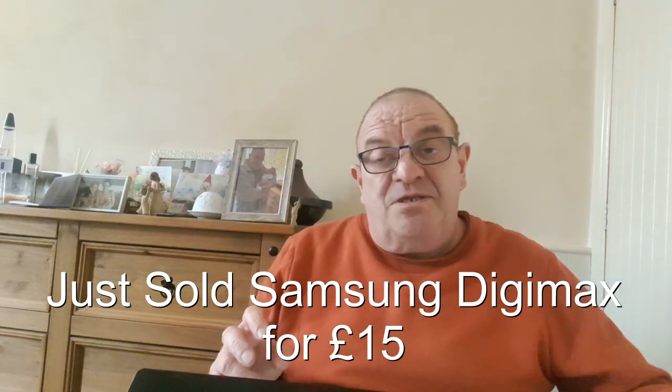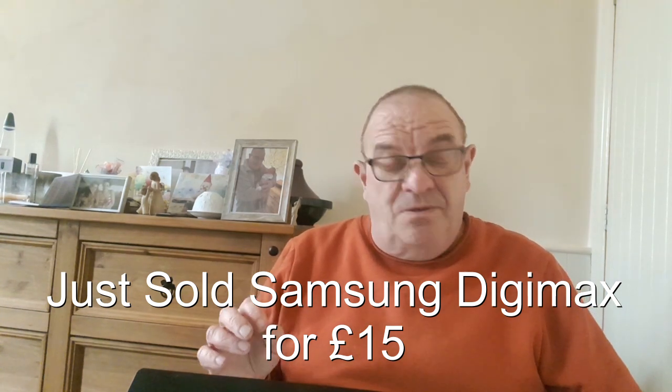The last one sold was again the Canon IXUS 150, which was fully okay — lens went out and came back with the cover going over the top — and that also went for the full asking price of £44.95. The other two remaining are a Samsung and a Nikon, one at £20 and one at £15, so the top-end ones are the ones that sold.